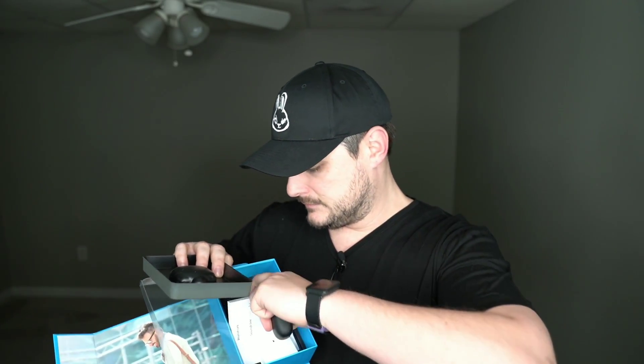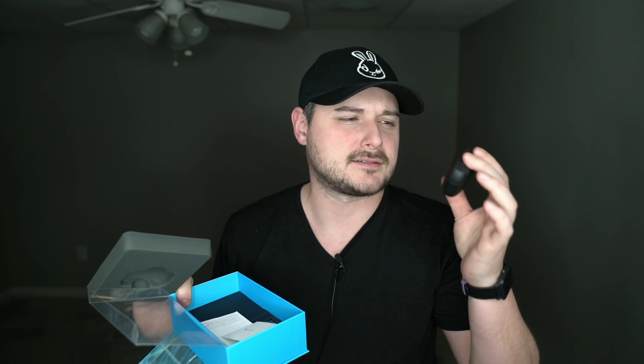The presentation of the box is great — it's ready for the shelf. Soundcore by Anker does a great job of presenting the product, and their products are in a lot of stores nowadays. You get this magnetic display here. We'll just pop that right out, exposing the earbuds in their charging case. Underneath is the paperwork and all the earbud sizes. I normally have good luck with the standard sizes and rarely need to change them.